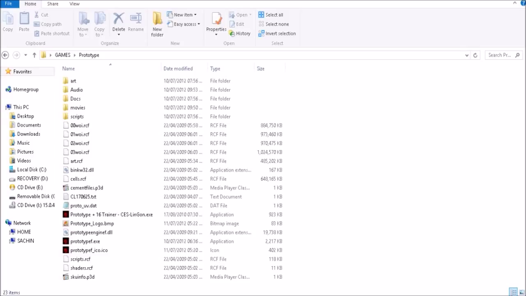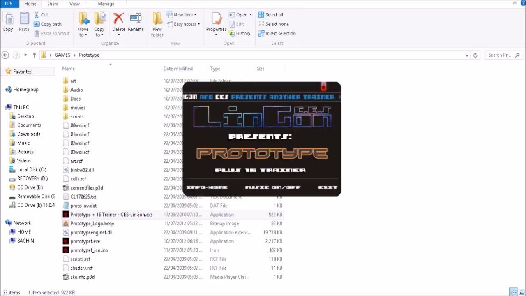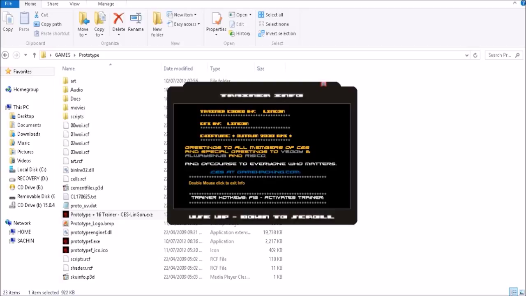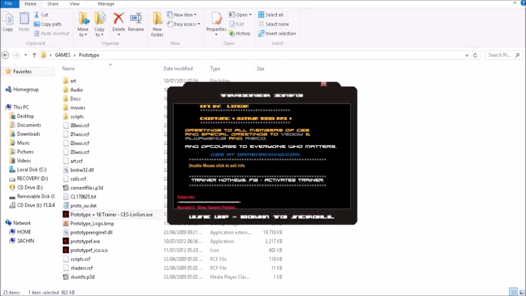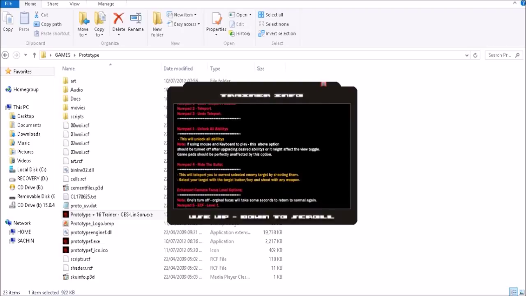If you don't have a numpad, some of the keys might not work. Let me just take that off. So you click Home and you use the up arrow key to go up. Numpad 0, which is on the right side of the keyboard, teleports you to wherever you want. 2 is to teleport. 3 is to go back where you was, that's undo teleport.